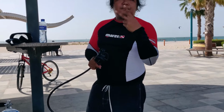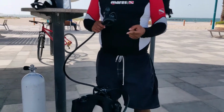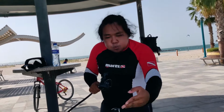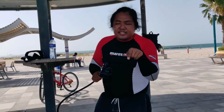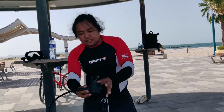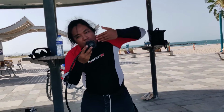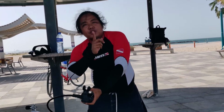There are two methods to clear water from the regulator. The first method is blow. If you have water in your mouth, you blow through your regulator so that the water in your mouth and your regulator will come out. And then continue breathing. The way we practice this in the water is like this. Okay? Inhale, take a deep breath. Remove, blow bubbles, don't forget.